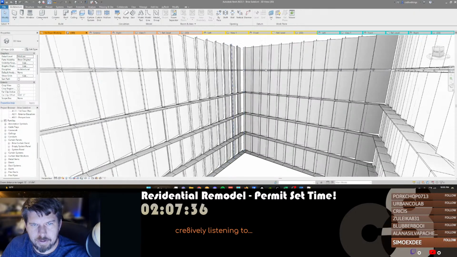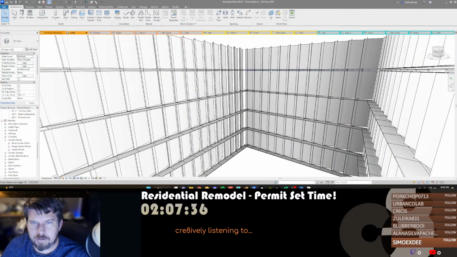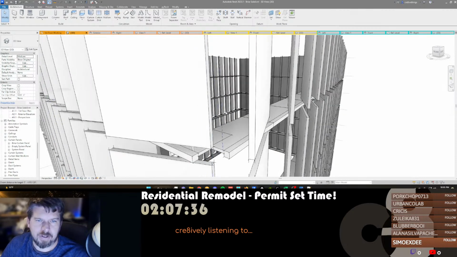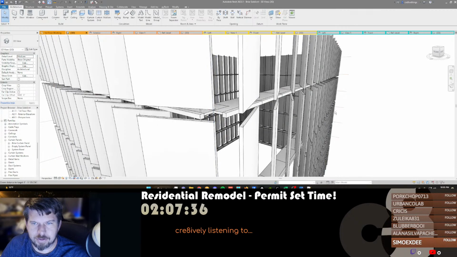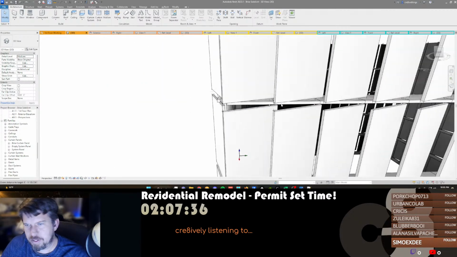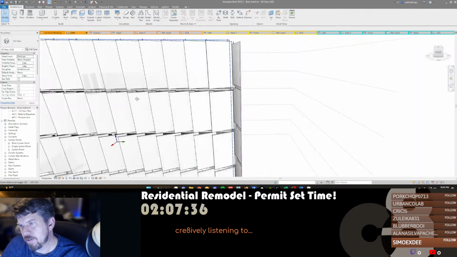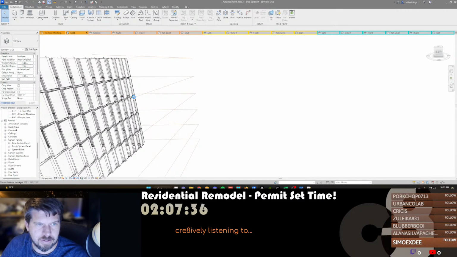We've got our bar in between there. Now the issue that we're going to run into is corners here. We're going to have to figure out a solution for that. But that I think is beyond the scope of what I want to work on tonight.